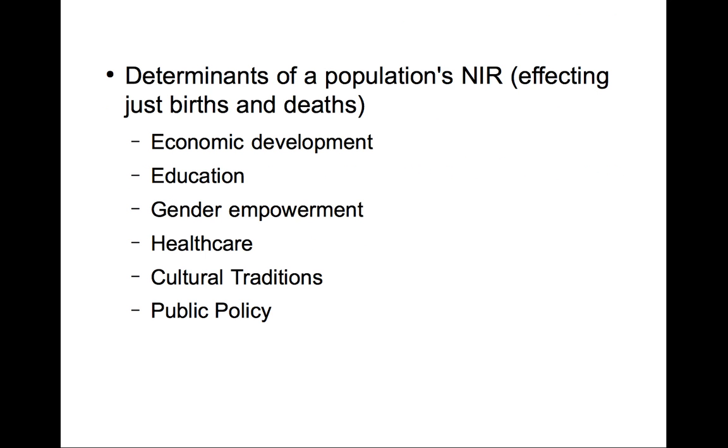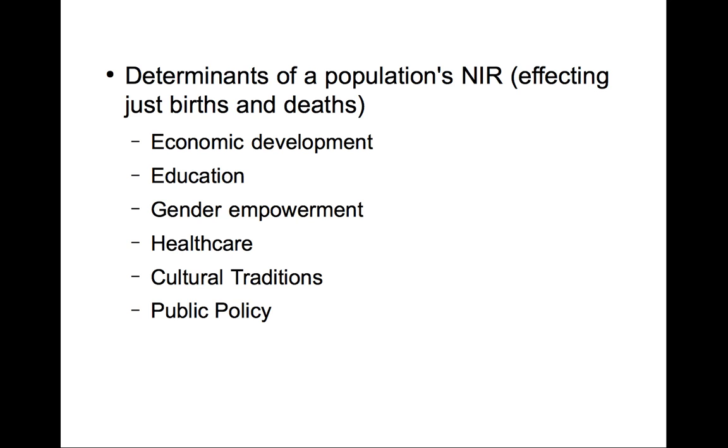When we're trying to determine a population's natural increase rate, there are a couple of factors that we should look at. And just please remember that when we are looking at the natural increase rate of a country or of a particular population, we're just looking at factors that affect the births and deaths within that country.